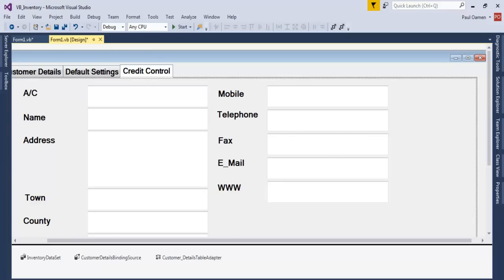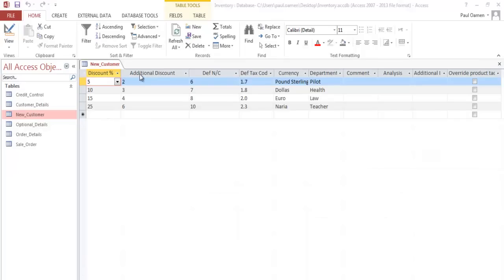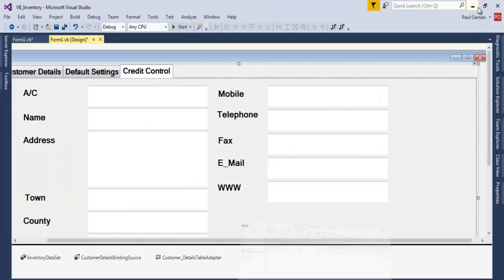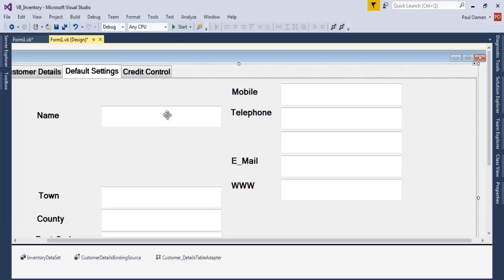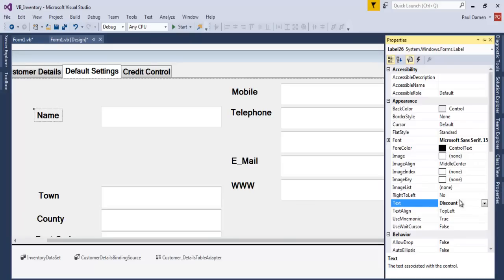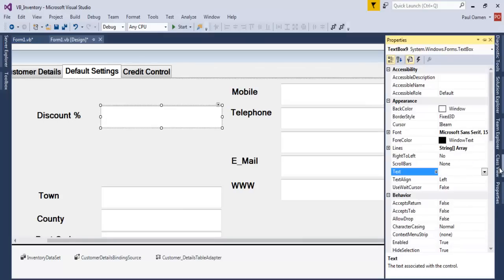So let's change the names. I want the label to have the following name. So let's minimize this and start with those names. This first one will be known as discount. Let me add to the property, discount in percentage. Okay, and the text box will be known as txt discount.